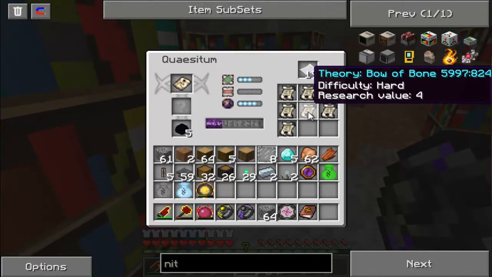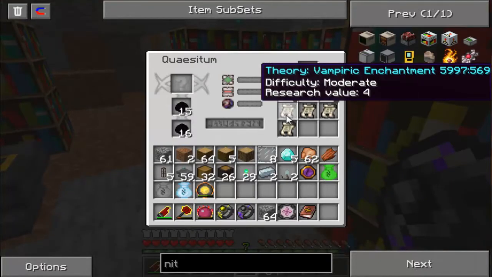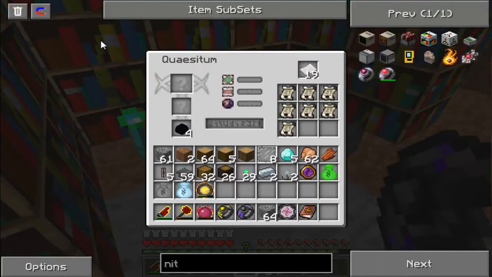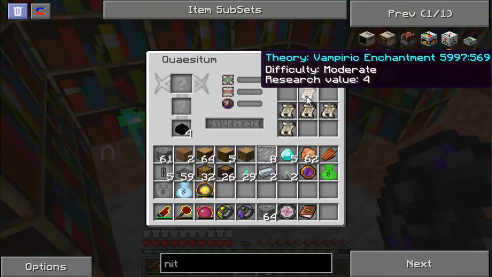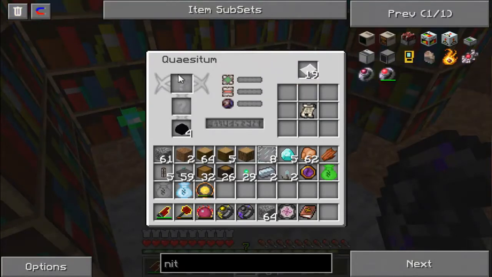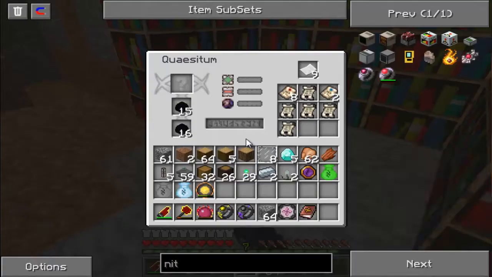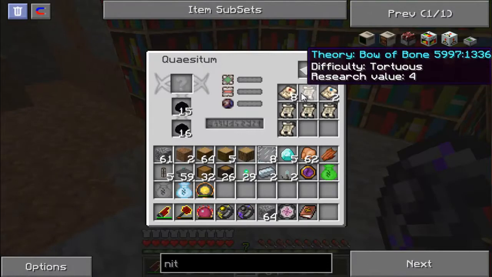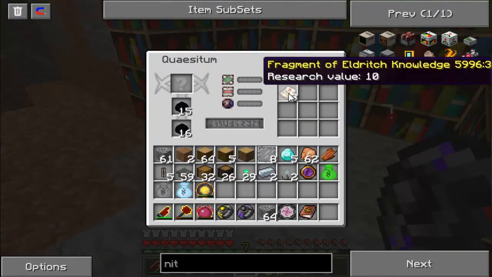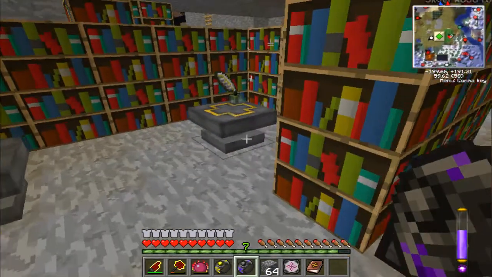Vampire, vampire, bow, bone, vampire. God damn it. These are all useless. Well, hold on, I'm gonna look up the bow. I don't think that one's useless. Bow, bone, vampire, you're done. Eldritch, I think I'm actually done with, too. Let's see how that's going.